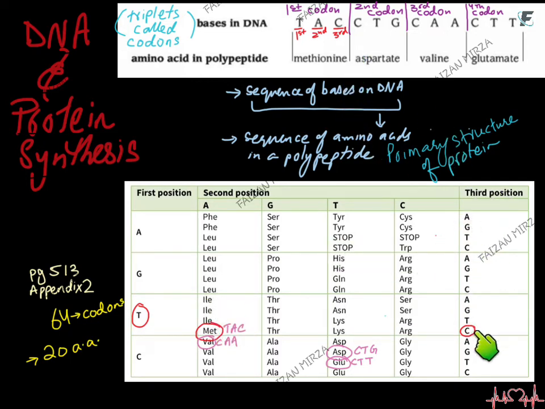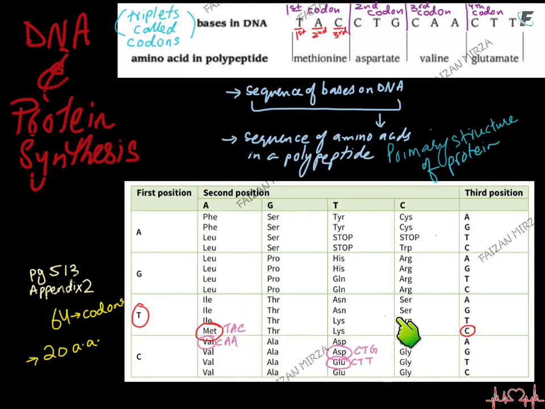In the third position box you look at C, and you come back here. When you come back here, you see this is TAC. This amino acid is the one which is dictated by TAC. So this is Met amino acid, which is exactly the same. So you can just work out all codons, and you can see which codons work for which amino acids.